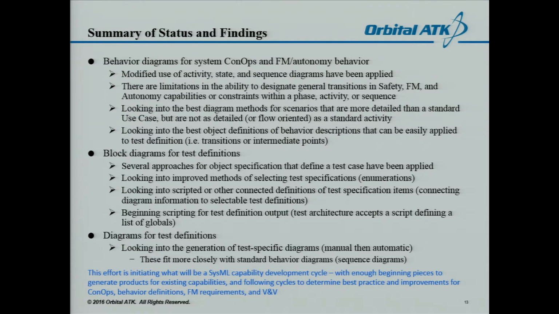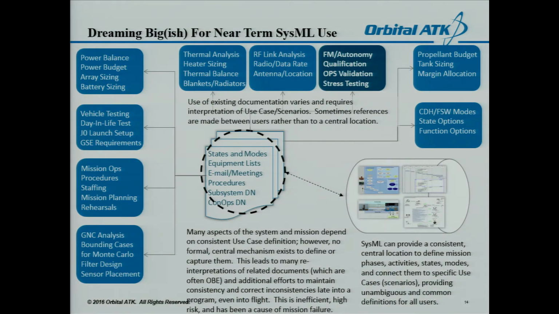Ideally, where it leads is that we'll be able to automatically generate test cases. Once I've provided all of this data into the model, we already have algorithms that can identify credible combinations of failures, so we can apply that to SysML and create automated sets of tests, visualize those with the types of activity diagrams that we showed earlier, and then down select those as needed to execute in our test architecture.